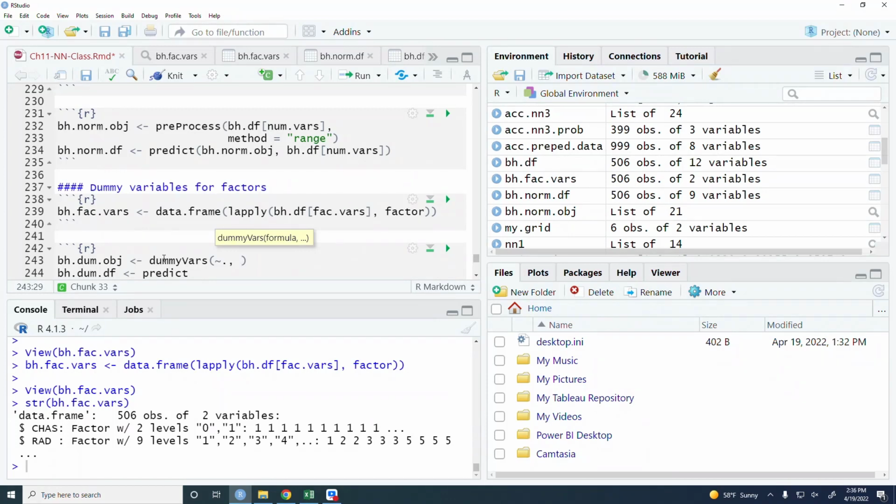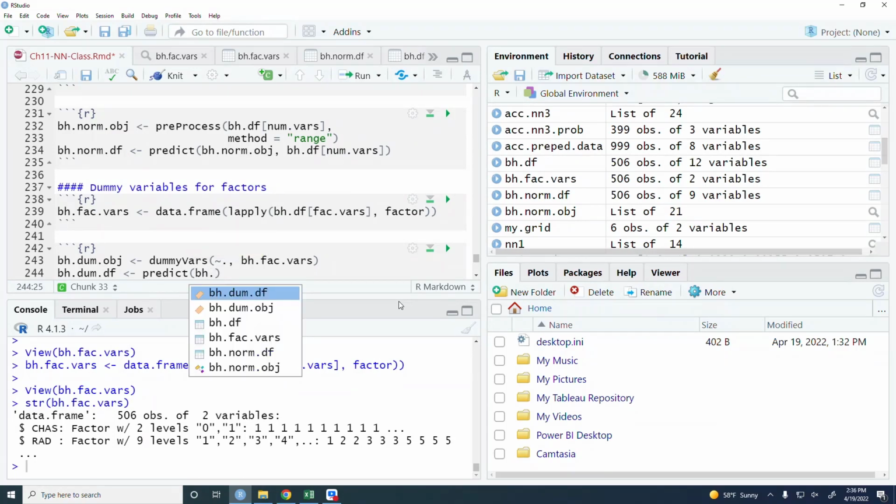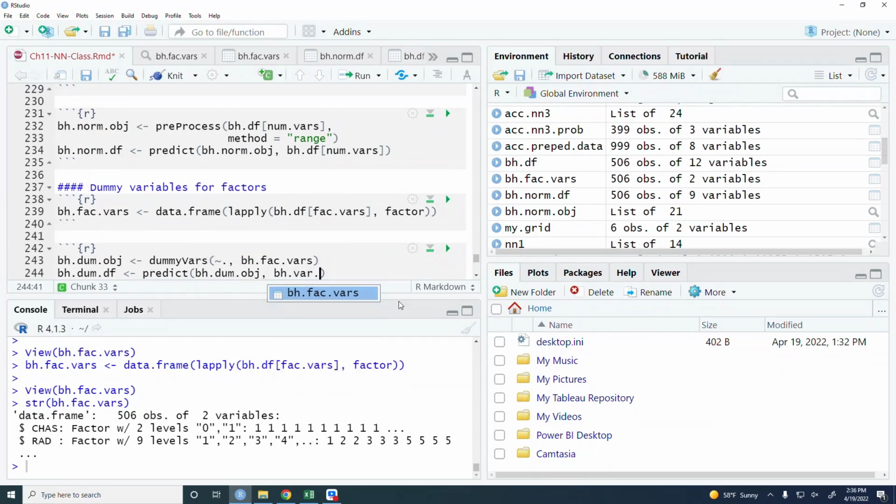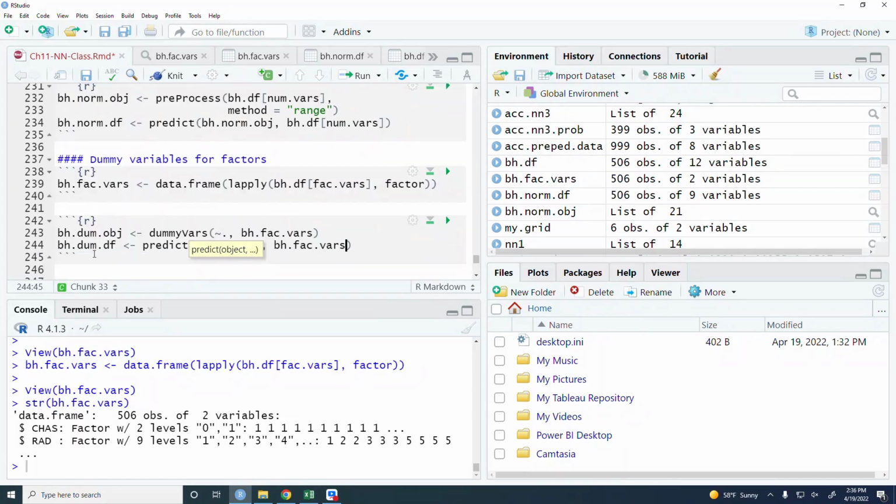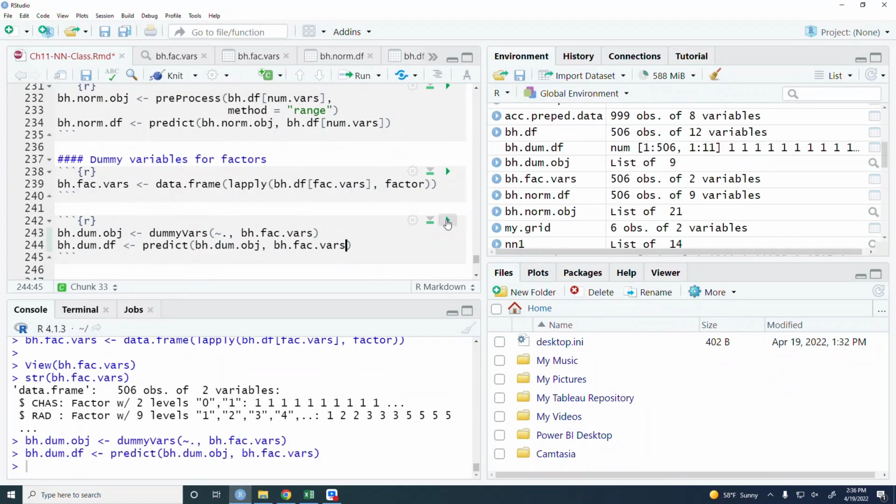And then we say BH dum.obj, using that object upon this data set, and it will give you the dummy variables.